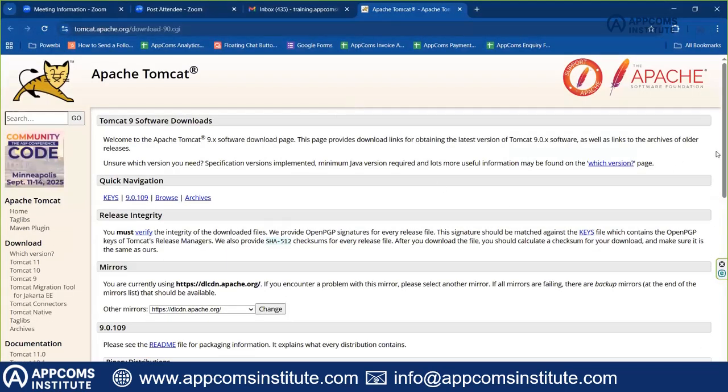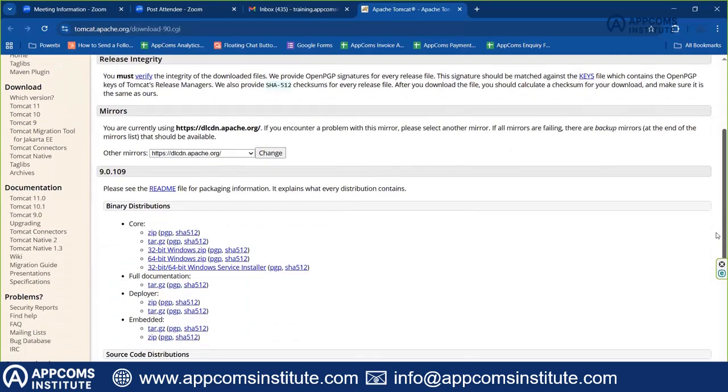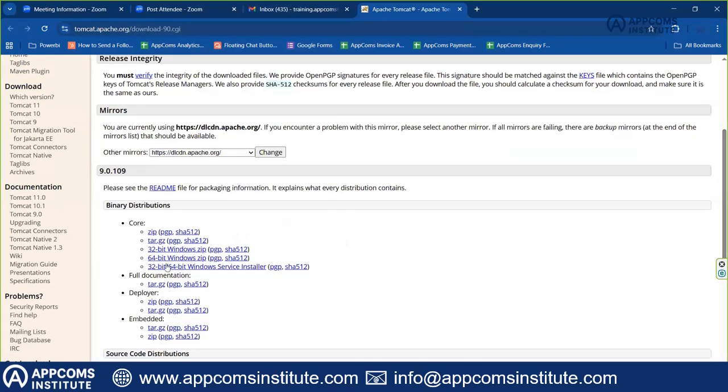This is the Apache Tomcat download page, and feel free to download the 64-bit if you're on Windows, but you can also utilize any other version depending on which platform you are working on. For our case, I'll be working with Windows, so I'll go with the 64-bit Windows.